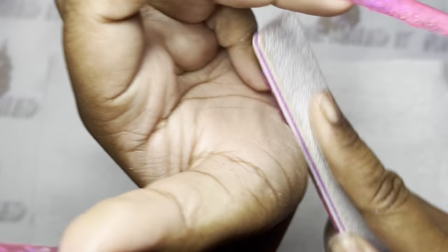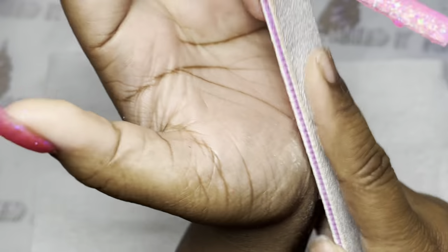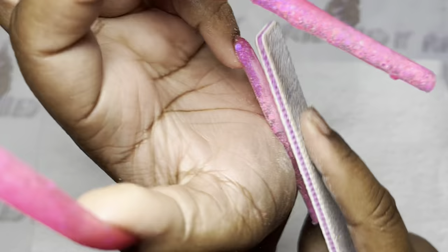Next, I'm gonna go in and shape and file. Y'all know the drill, and then we're gonna move on into these designs, y'all.